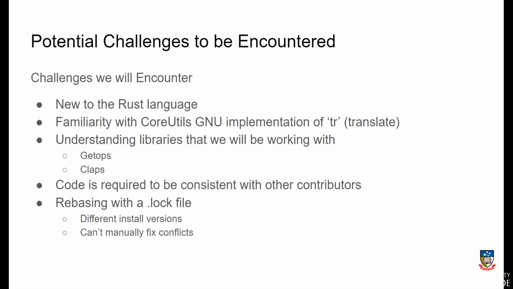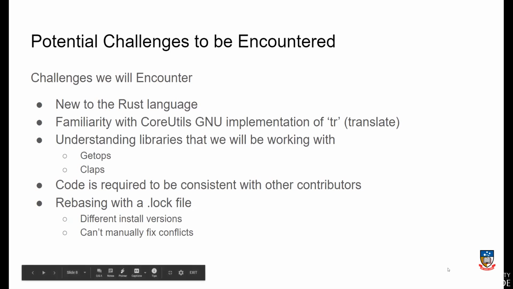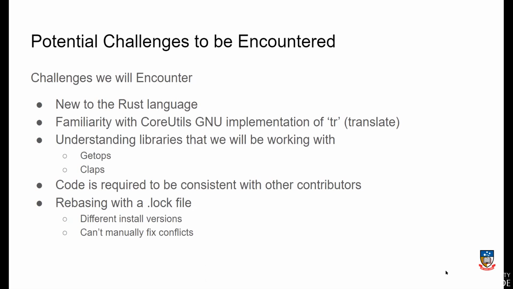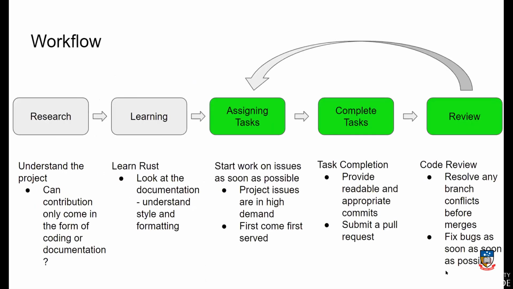And lastly, from observing other pull requests, we noticed that a lot of contributors have some issues with rebasing with the .lock file, which is especially difficult when you have a conflict with a .lock file because you are not allowed to manually change these conflicts. And on to the next slide.